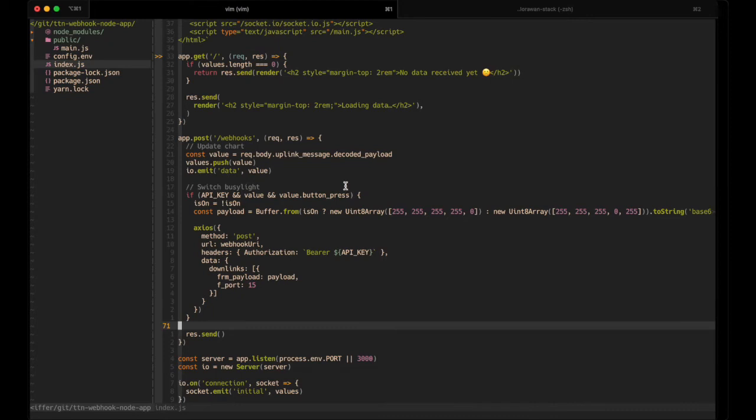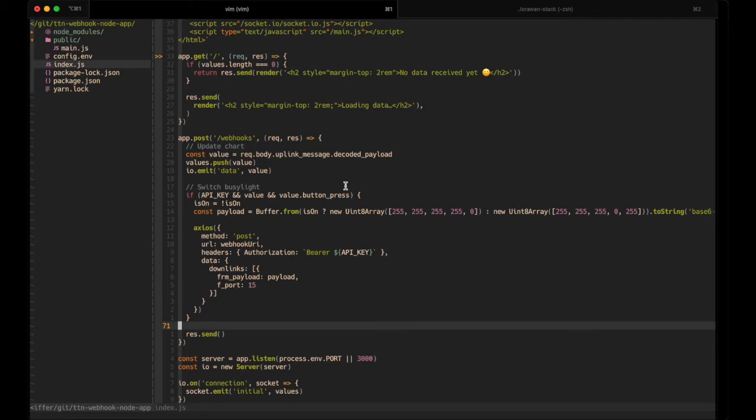And maybe just a few words about the application that I have. It's a really simple Node.js application. Everything it does is it exposes an HTTP server, which will take the data that has been received through the webhook, and then it will display the latest data that we received, and it will also put the data on a chart live.